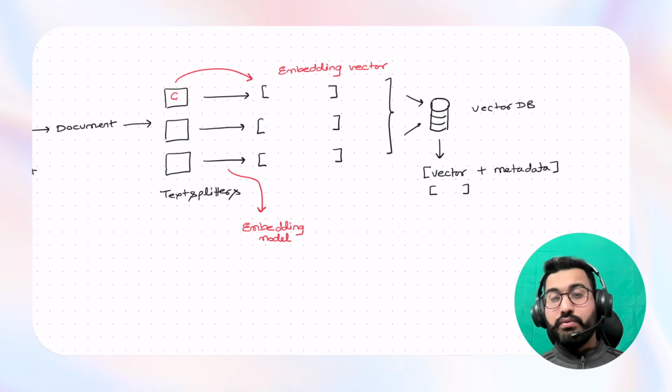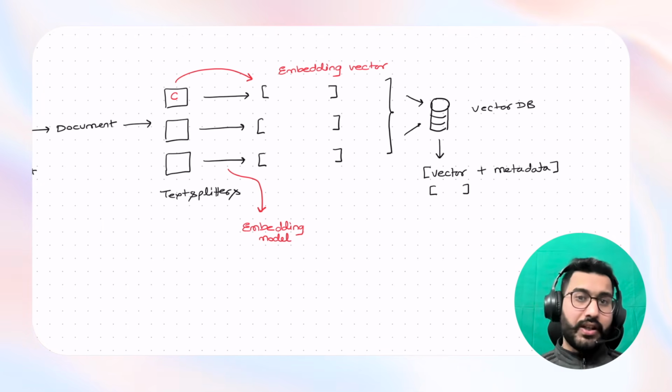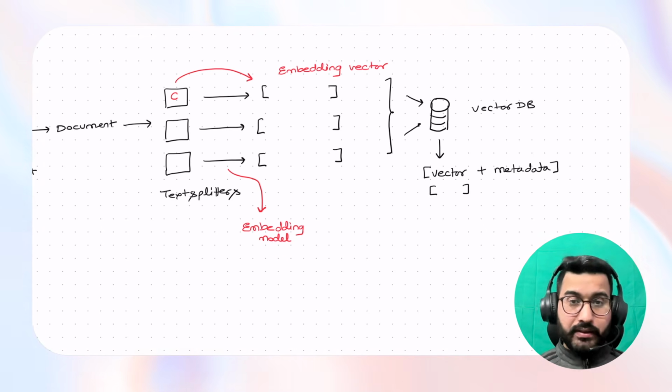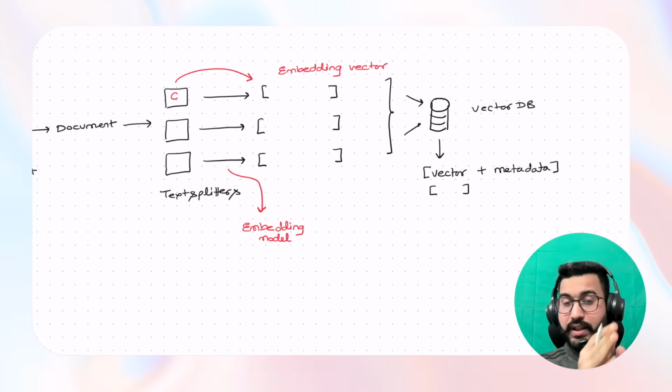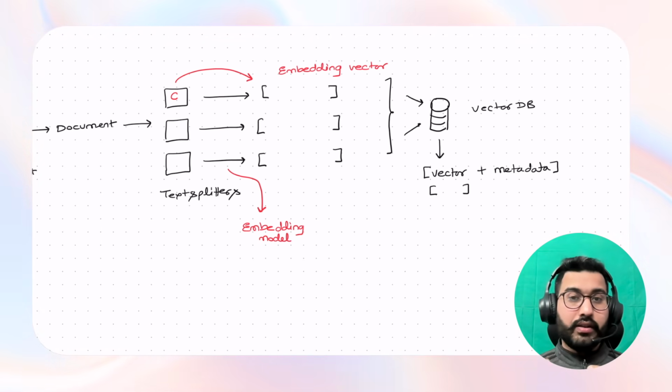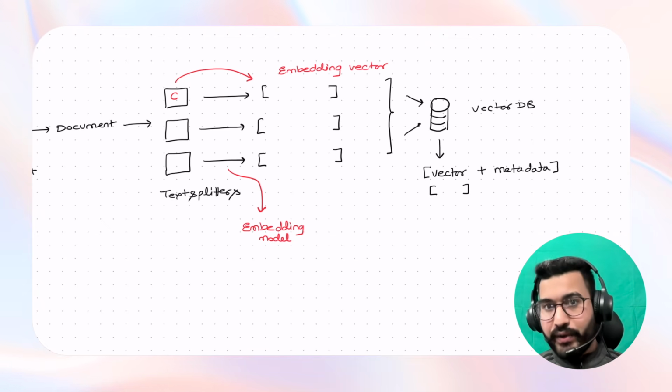Now, since we are using the OpenAI embedding model and OpenAI will charge you for it, right? Though the charge is very nominal and it is not going to be very high. But since you are paying for this service, which is converting a chunk into a vector, you need to make sure that you do it a minimum number of times.